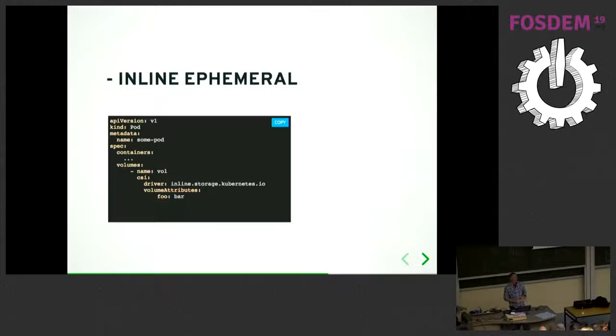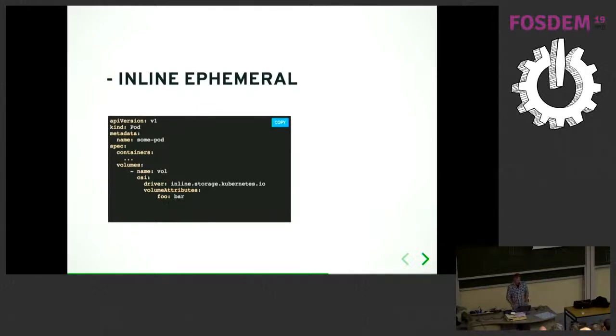In the ephemeral case, we don't pass that in. And what happens is if the backend supports it, it will receive an instruction from the CSI controller, and it will tell it, hey, I need a piece of ephemeral storage to attach to this node, and it will do that. In either case, what these do is they bypass the provisioning aspect of CSI.